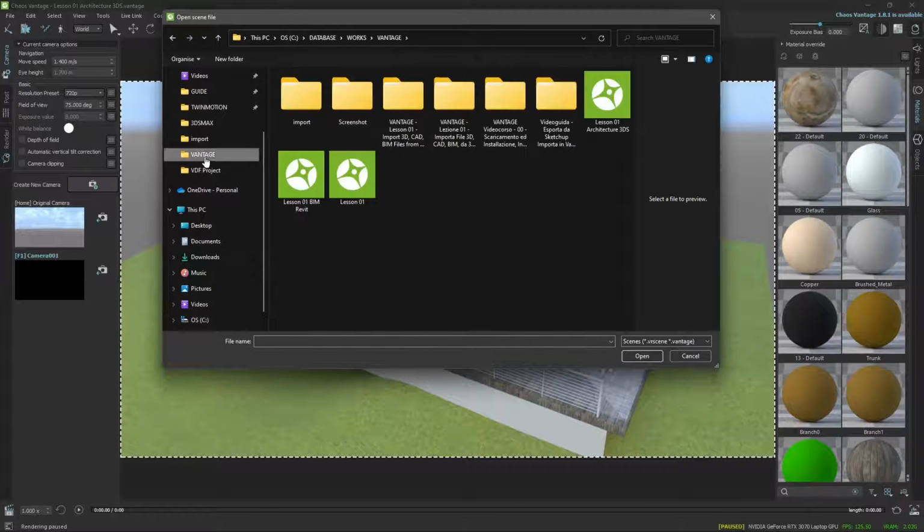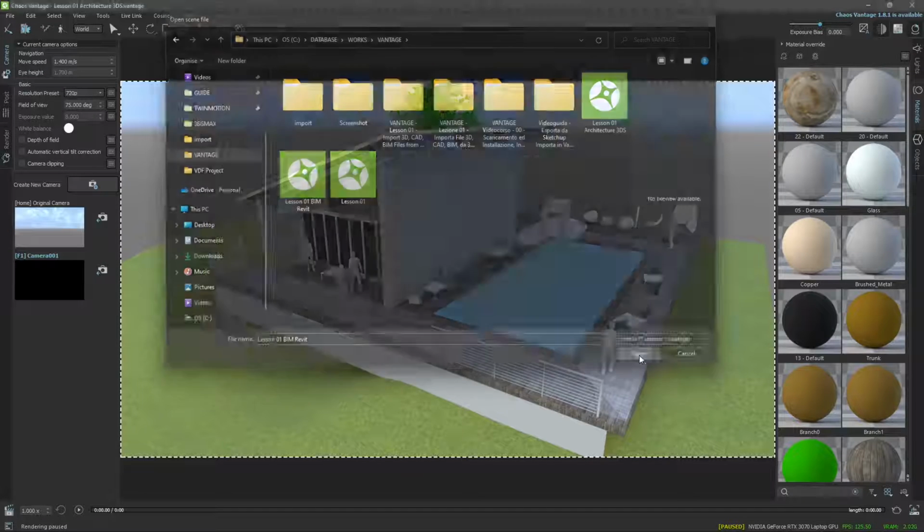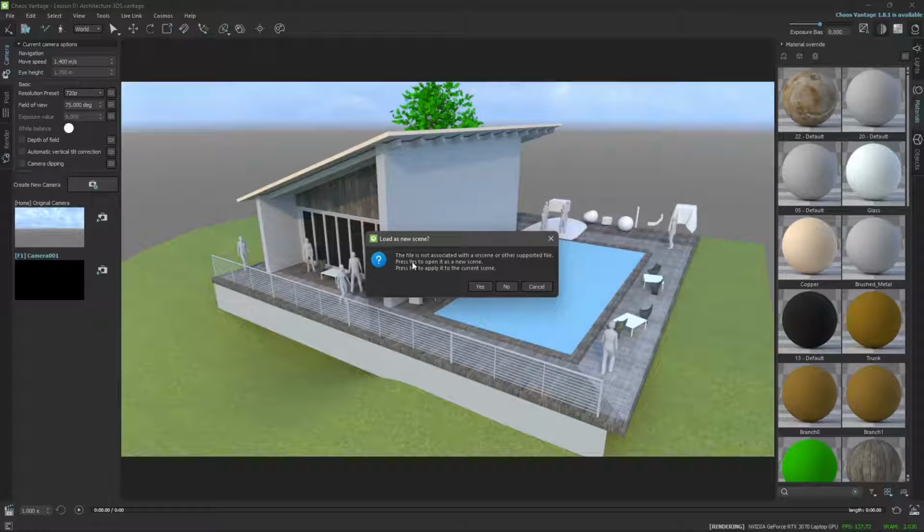So I'm gonna go into the VANTAGE folder, and I've created this one using Revit, a BIM file from Revit. Now the importing process is exactly the same. Okay, this is telling me that this file that I'm trying to load is not associated with any supported file, so I need to open up a new scene.